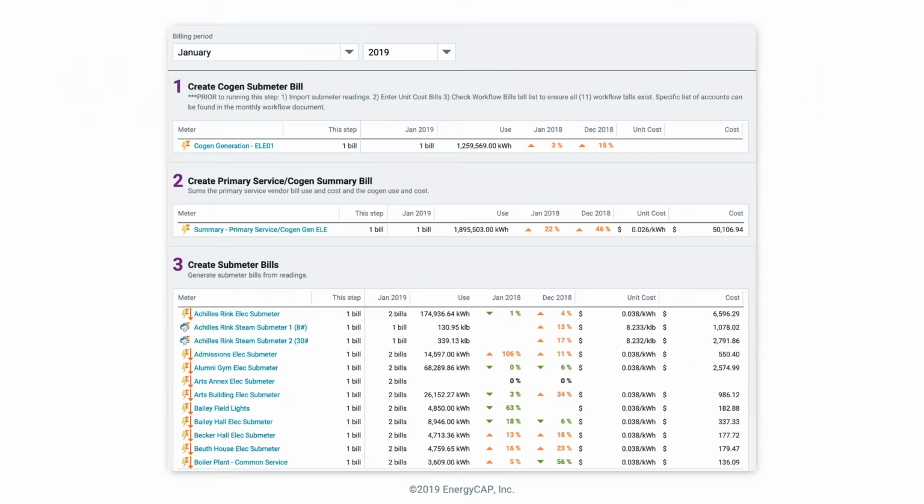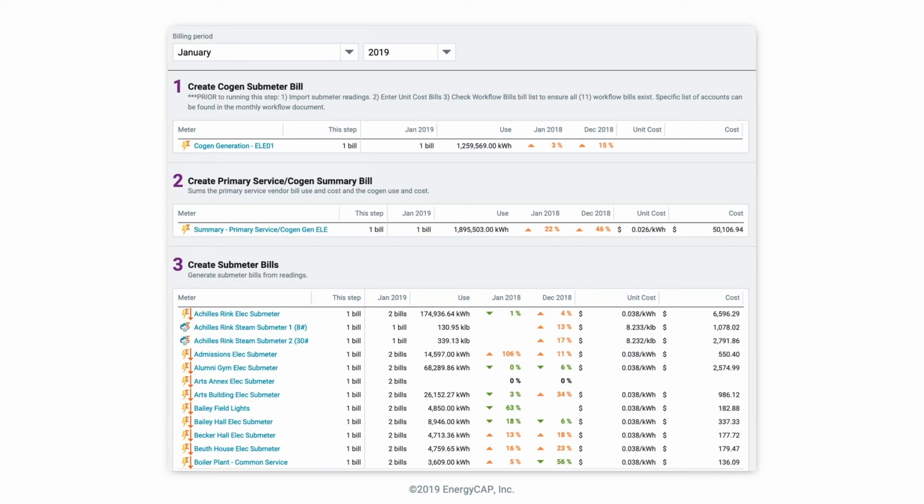Just to show the power of this new chargeback workflow feature, I wanted to show you some live data. This is given to us by permission by one of our clients who is currently using the chargeback features of EnergyCAP version 7 to run all of their chargeback workflows. In fact, this is a university that is processing all their chargebacks through EnergyCAP version 7. And this is an example of 1 month where they have used the chargeback workflow to generate their sub-meter bill for their cogen plant.